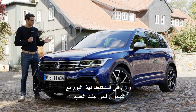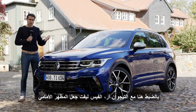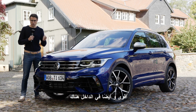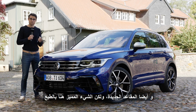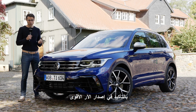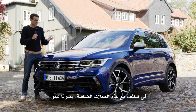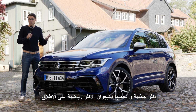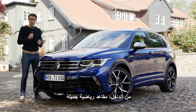Now to our conclusion for today with the new Tiguan facelift, especially the new Tiguan R. Well, the facelift made the front look a little bit stronger, and also in the interior there's new infotainment, so upgrades right there, and also new seats. But of course the special thing here is definitely the R version, most powerful, and an even stronger look in the front and also at the rear. And well, these massive wheels, so visually probably the most attractive and also the sportiest Tiguan ever. And I think it suits the car very well. Don't you think so as well?